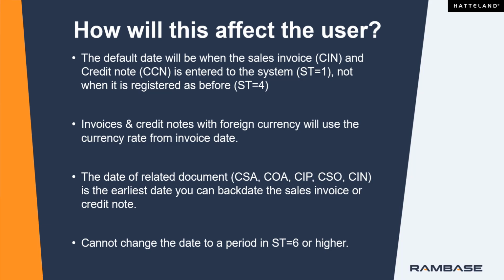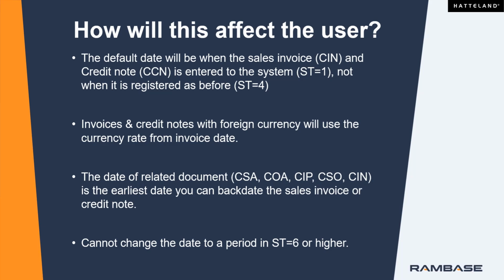The first thing you should be aware of as a user, as I previously mentioned, is that the default date will be when the sales invoice and credit note is entered to the system. That means if you are loading the sales invoices or credit notes into the system and leave them unregistered, it will have the date it was loaded into the system if you don't change it before registration.